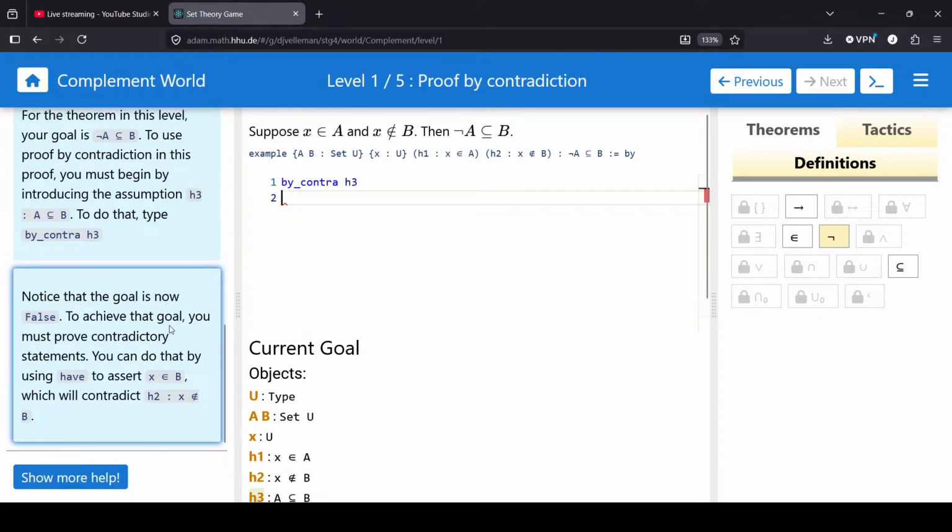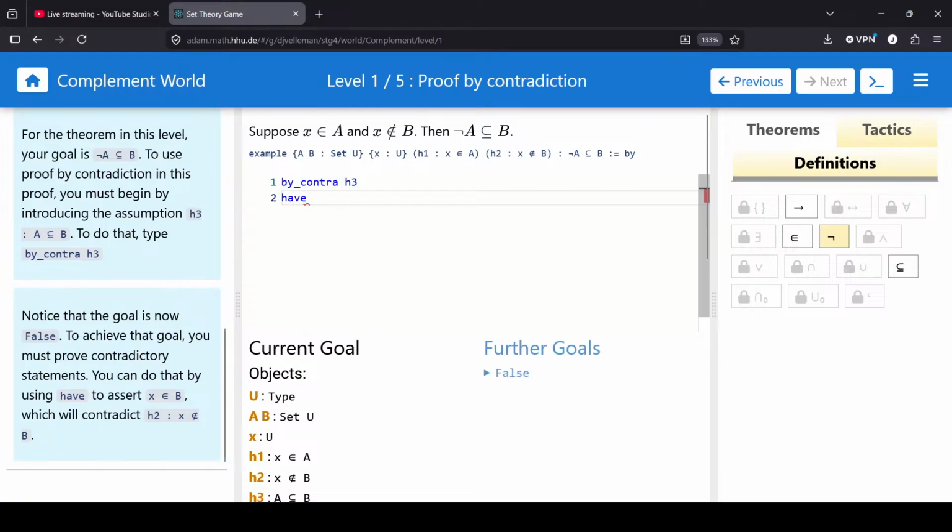To achieve that goal, you must prove contradictory statements. You can do that by using have to assert X member B, which will contradict H2, X not a member of B. Wait, hold on.